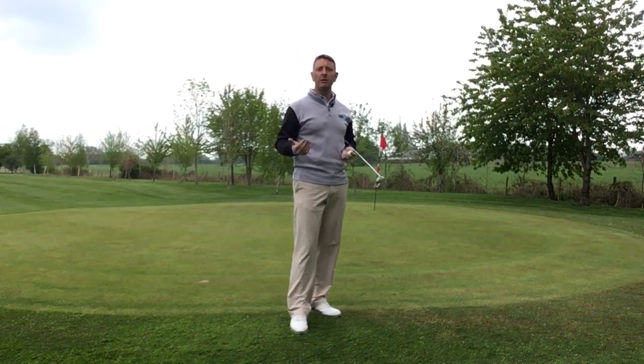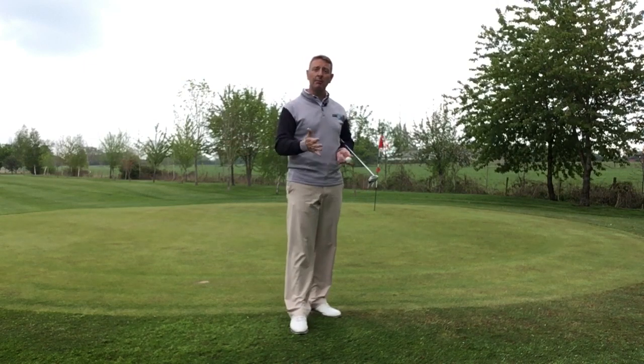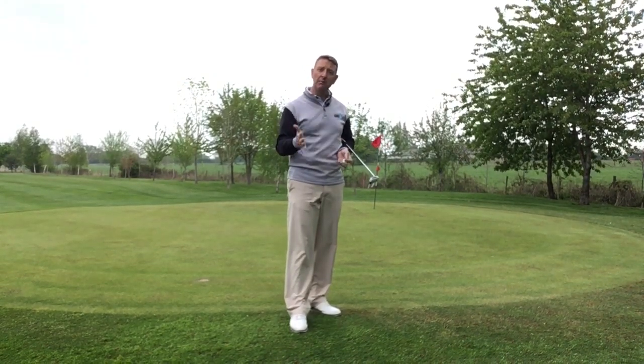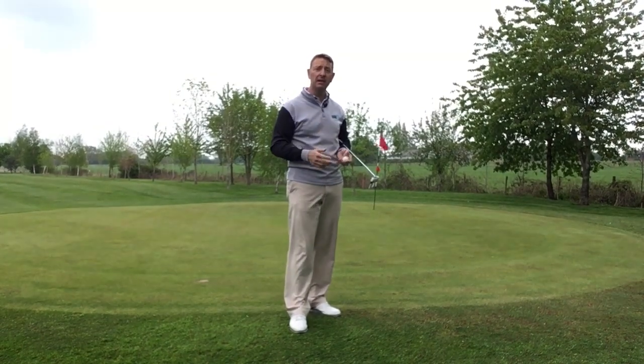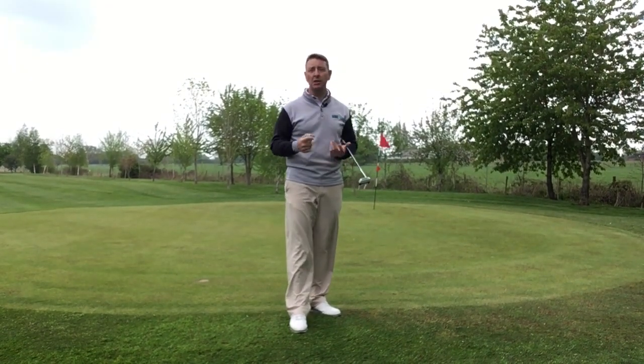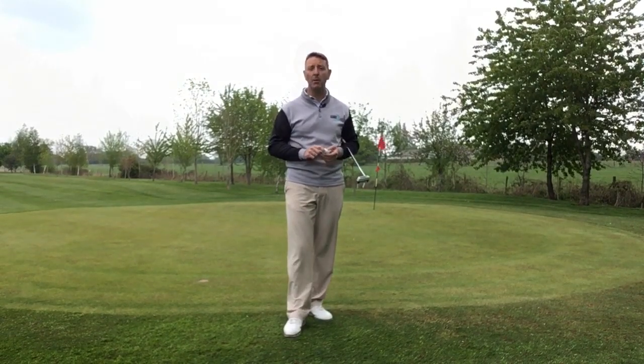I hit an 8-iron for my second one, which I mishit, put myself near a tree, but we got out of that situation by being a little bit clever with our body alignment and our club alignment. Chipped it to the back of green, 2 putts, and there's a 5 again, so a bogey. I'm happy with that one. Let's go and play one more.